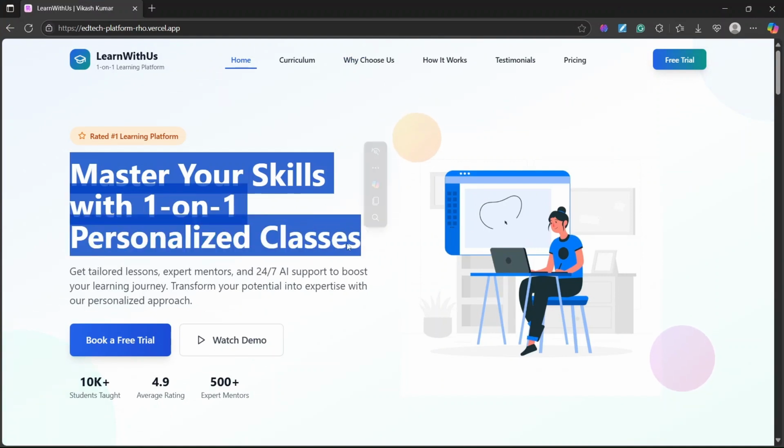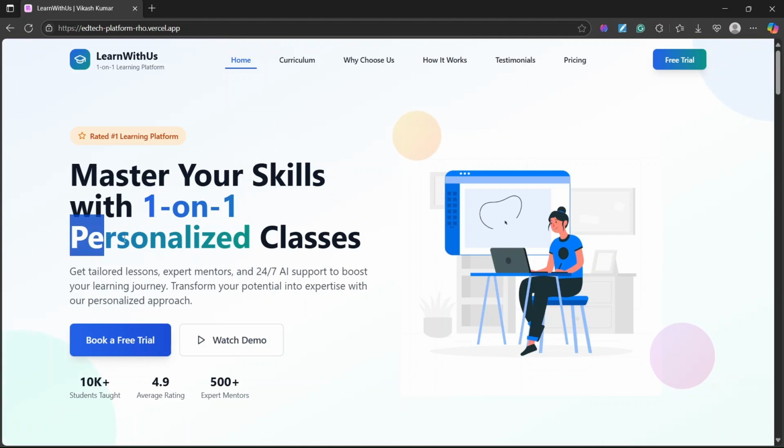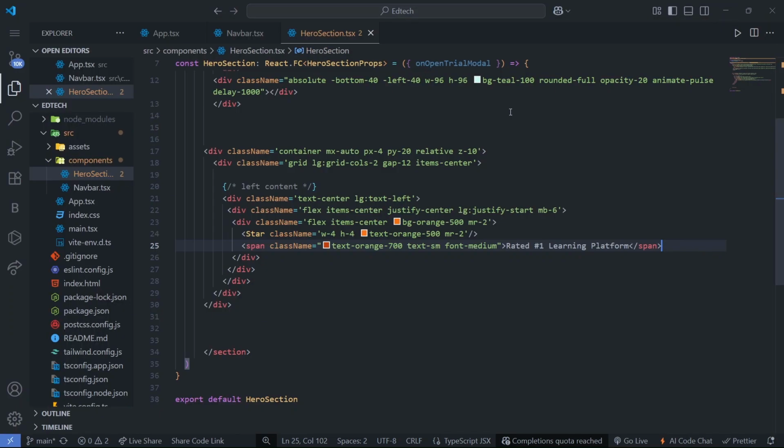Now we have to create this thing, and you can see that this has a separate color, right? This has a separate color gradient. So we are going to use a span inside the paragraph tag, right? So let's create that part also. So I'll just go below this. So this is the parent div. So in this we are showing our left content, right? So let's write code for that.